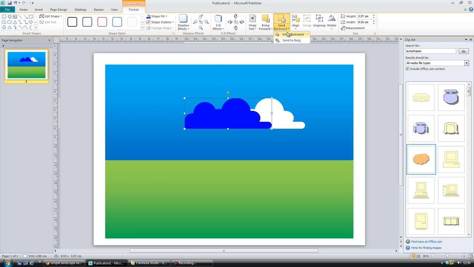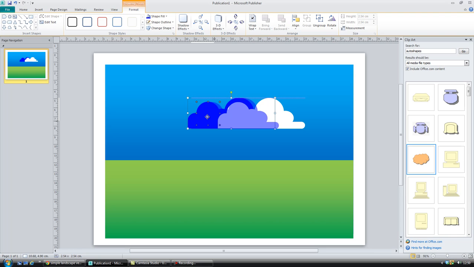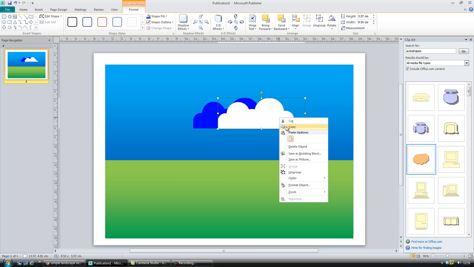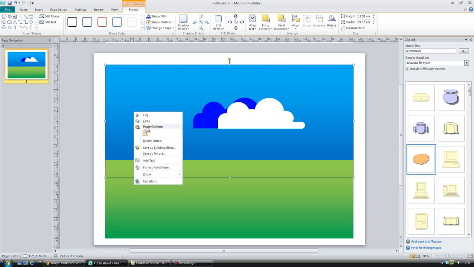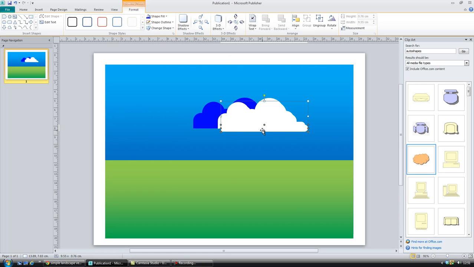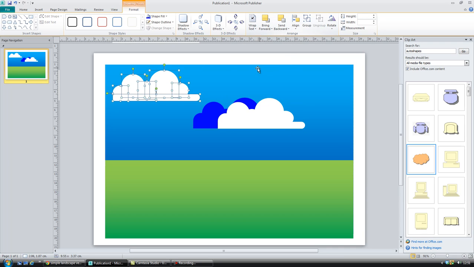And if I want the blue behind the white, I just click here to send it back, and I can adjust it quite easily until I've got the look I want. These little pink lines come up in Publisher, which really help getting things lined up properly. So that's one done. Now, instead of having to start again from scratch, I'm going to copy the complete cloud and paste it, but I don't want two clouds identical, so I'm going to ungroup it and just use the same shapes as a basis for my next cloud.